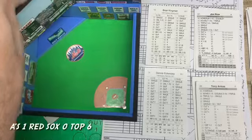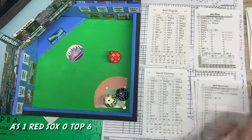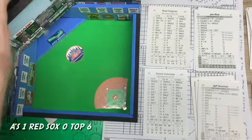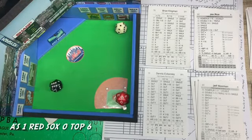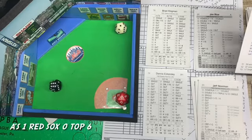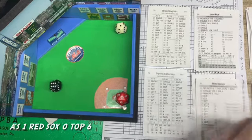Tony Armas leading off against Dennis Eckersley. That's a snake eyes, and that's going to be a ground ball to right back to Eckersley. He picks it up onto first, 1 down. So Armas bounces right back to the pitcher. Here's Newman. Not rolling a lot of hits today. That's a KD check. It's an error check. And we got a 15, so it will not be an error. That's hit to Burleson, balls it for a second, fires to first, and gets Newman. Had plenty of time. Newman does not run well.